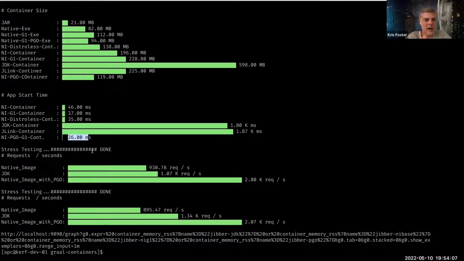But if you look at the requests per second, you can see that with PGO we were able to handle a really high number of requests per second, like 2,000 requests per second. Again, this is from this Hey tool that I'm using, a command line tool that lets you stress test HTTP endpoints. I ran it again, and got similar figures.